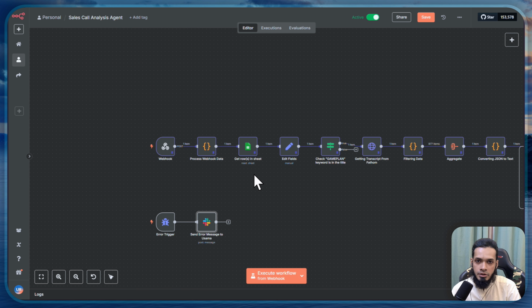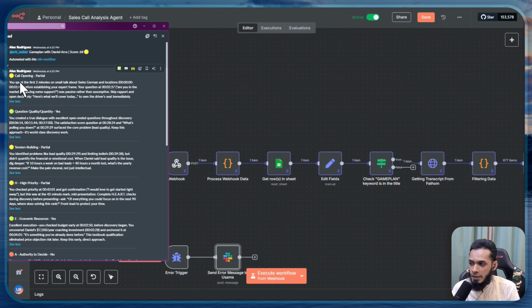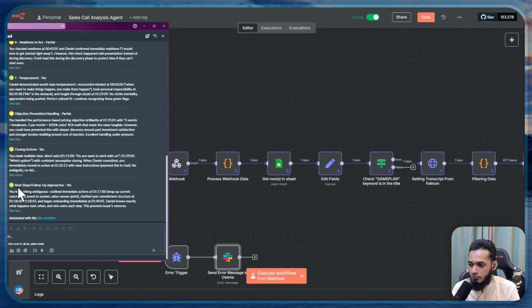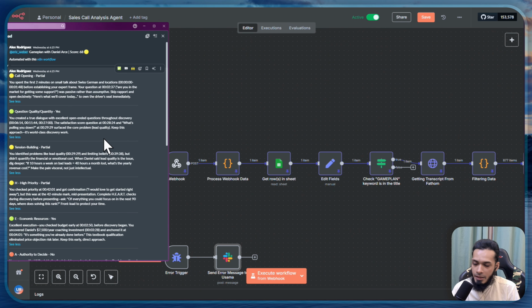Let me give you an idea, 15-16 steps, but this is how it looks. We have the mention to the advisor, we have the game plan with the prospect name, total score, and nice looking emoji, and for each criteria we have the detailed message, what went wrong and how it should be in the future. And for each criteria we have the emoji as well. Next steps, so 11 criteria, looks very good. And for the channel you can do this for your sales team. Let's jump into the workflow and see how it works.